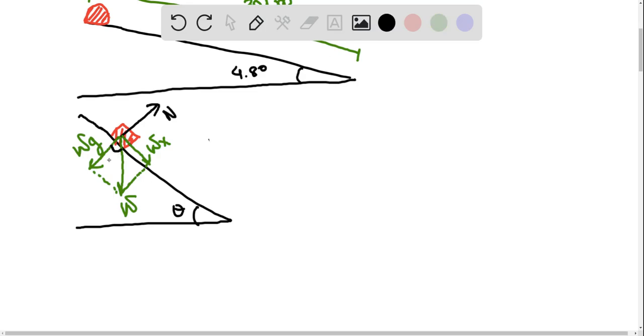Okay, and this is going to be the angle of the road. Now, let's look at Newton's second law for the y direction. So for the y direction, we have that the sum of the forces have to be equal to m times the acceleration on the y direction. But since we know that the car is not floating above the road or sinking in the road, we know that n minus w_y is equal to zero.